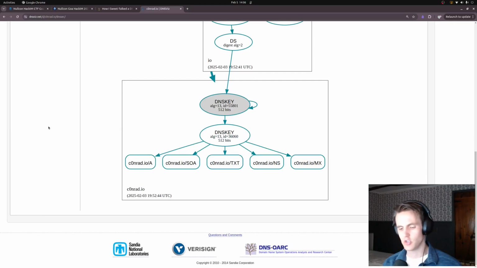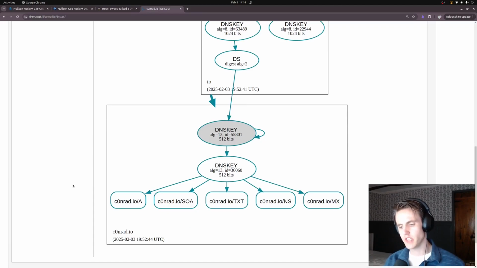And like I said, it's just using a zone signing key. You can get that by querying the DNSKEY on the record, and it will give it to you. How can you trust that the DNS is returning the correct zone signing key that you use for verification? That is where the key signing key comes in.